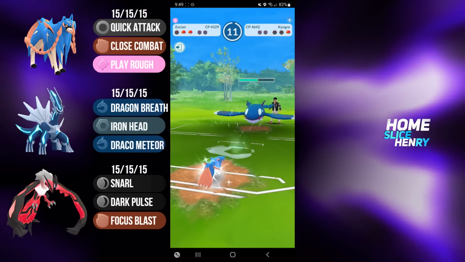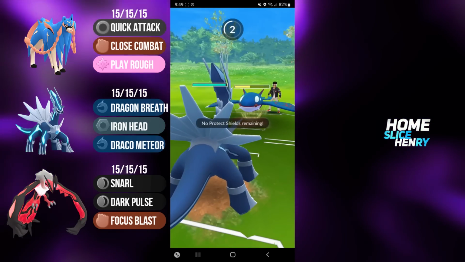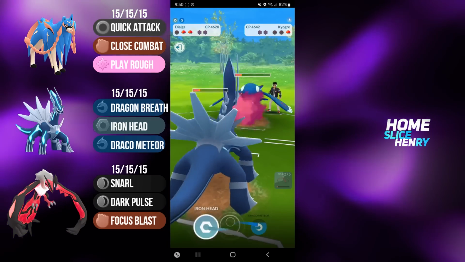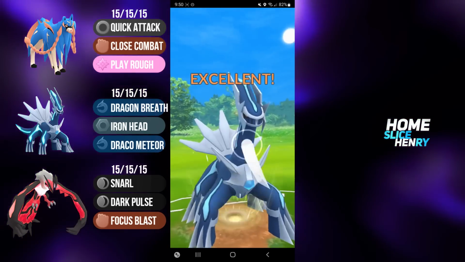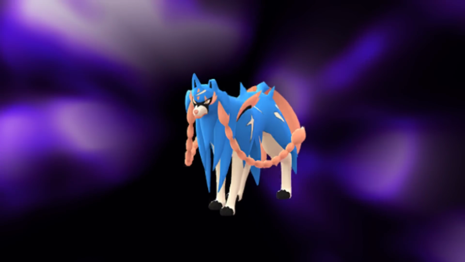Kyogre going for the farm down. I try and make it to the Play Rough, but I die with the move. A definite misplay on my part, but I should still be okay here. They do have Blizzard, but Dialga is able to tank the Blizzard, and I will be able to reach the Iron Head before they're able to reach their Surf. So despite a misplay there in the mid-game, Dialga still able to take down Kyogre and clutch the victory.